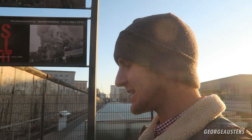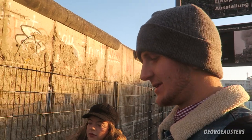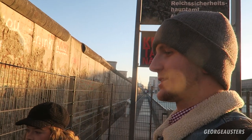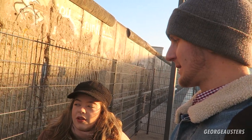Fun fact, when we were in the Checkpoint Charlie shop, they were selling literally chunks of the wall for hundreds of pounds. It was literally 400 odd pounds. Well, 400 euros, 460 euros for a little chunk of concrete. I mean, it's pretty cool to have a piece of history, I suppose, but it's just a piece of concrete. Anyone could just say, oh, you just got that out of your garden. You can't prove anything. It could have just been a random piece of concrete that someone's spray painted over. Well, they had them authentic. They had them in that tiny little shop we went to yesterday, by the Reichstag, just for a little chip.